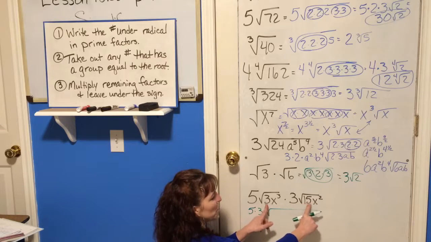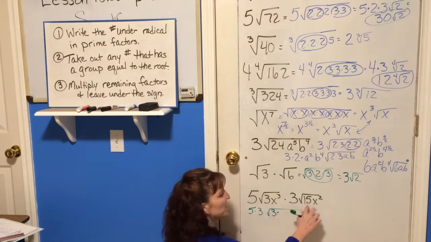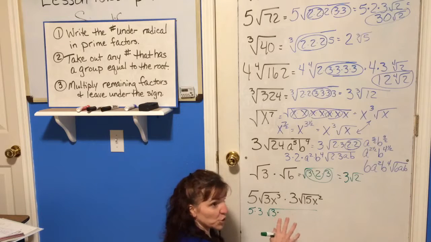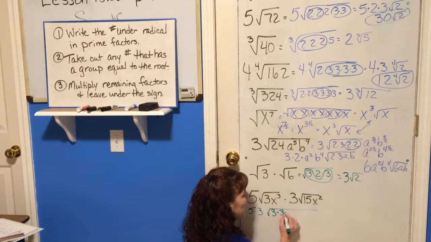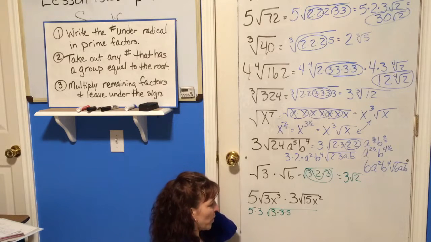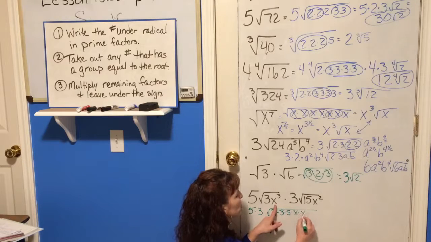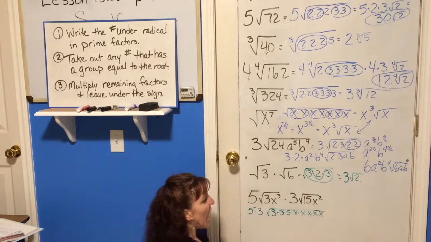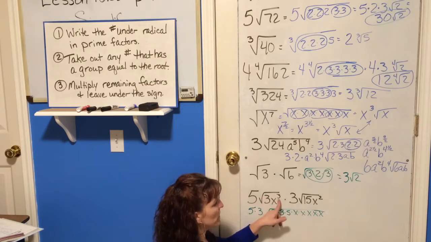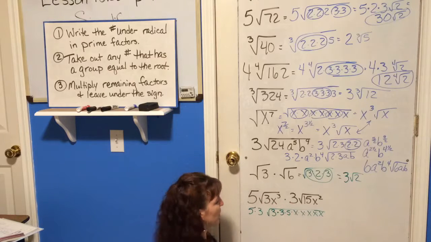But let's put the numbers together and then the variables. So we have 3 times 15. You can either just write it as 15 and then break it down, or I happen to know that 15 is 3 times 5, so I can just do that right away. So 3 times 5. And then we have times 1, 2, 3 x's, and this is times 1, 2 x's. You could do this the fraction way if you wanted. These are smaller numbers, so it was easier just to write the x's.